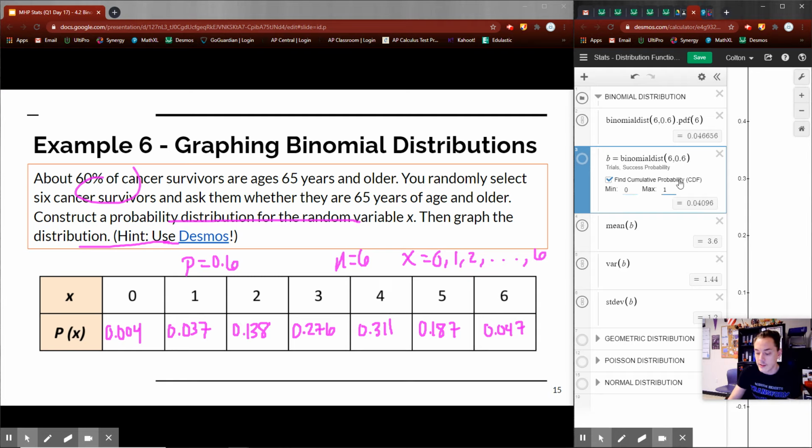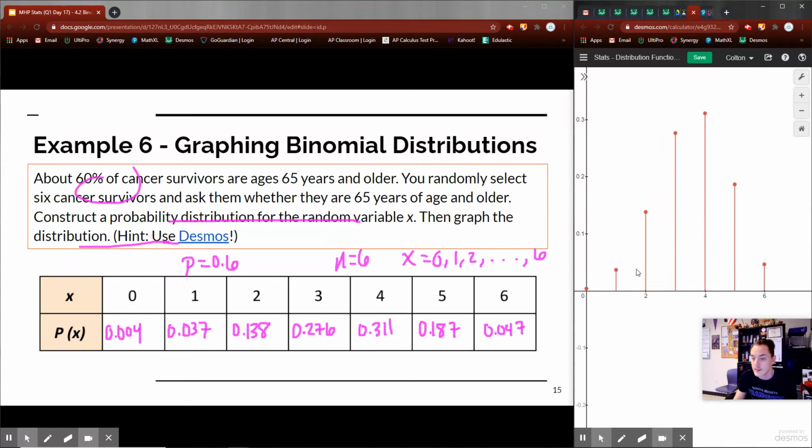Now watch what I'm about to do. I'm going to change this from 0 to 6, just like our x values. Now I'm actually going to toggle. Notice how it's 1, because it's a probability density function. It's an actual probability distribution function. It has to be 1. I'm going to plot this. Now watch what happens. Look at all my answers. Watch. Do they look familiar to you?